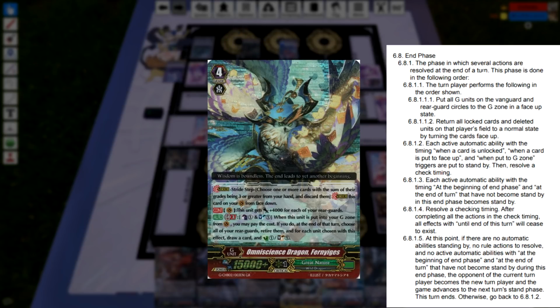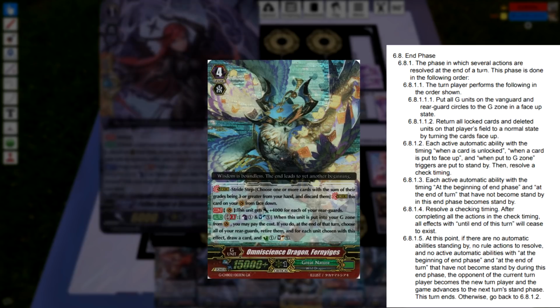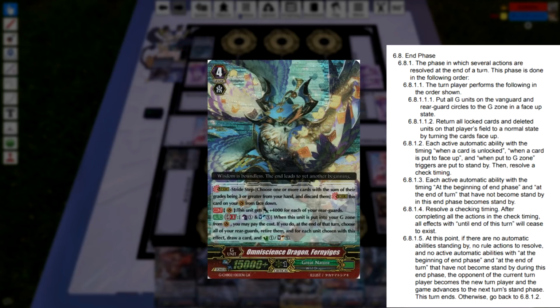As per 6.8.1.1.1, Ferniguez will trigger. Immediately after that, in 6.8.1.1.2, things unlock. Chaos triggers. Then, as per 6.8.1.2, resolve check timings for these skills. So Ferniguez resolves first because of active turn player priority. So you pay Counterblast 1 and Soul Blast 1, but then what happens? Well, your things don't immediately die because we're not at 6.8.1.3 yet, so it's not the end of turn yet. Thus, you don't actually get to countercharge, soul charge 5 and draw 5.